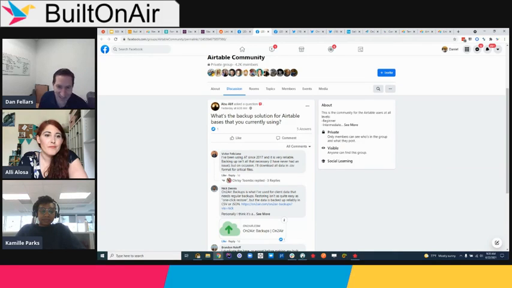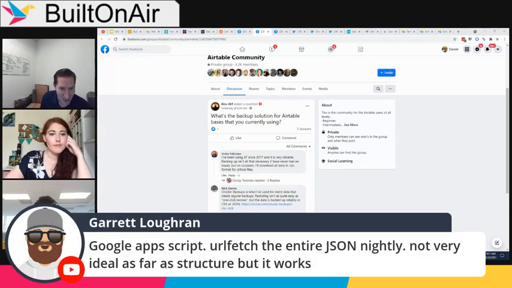Garrett is watching the show. He mentions he uses Google Apps Script. This might be a Bill dupe. I'm just kidding. No, Bill French, also very big on Google. So if you know how to code, you could obviously write a script that pushes the data out to somewhere on a nightly basis. So, another way to do that as well. Definitely useful, Garrett. Appreciate that.